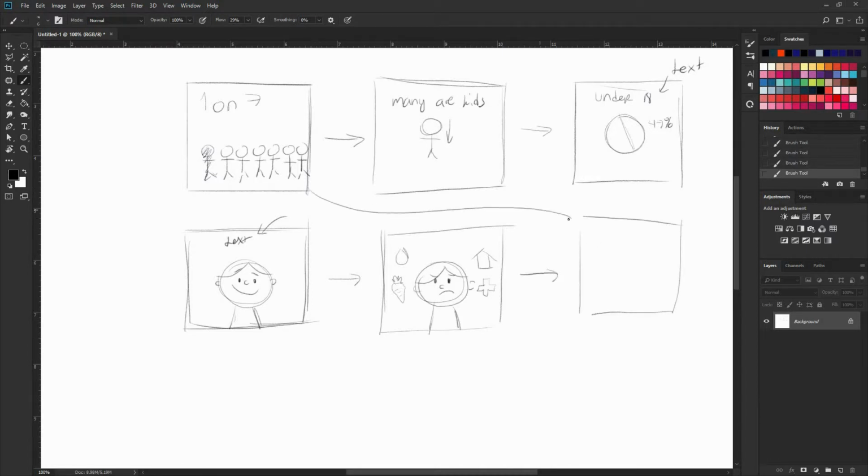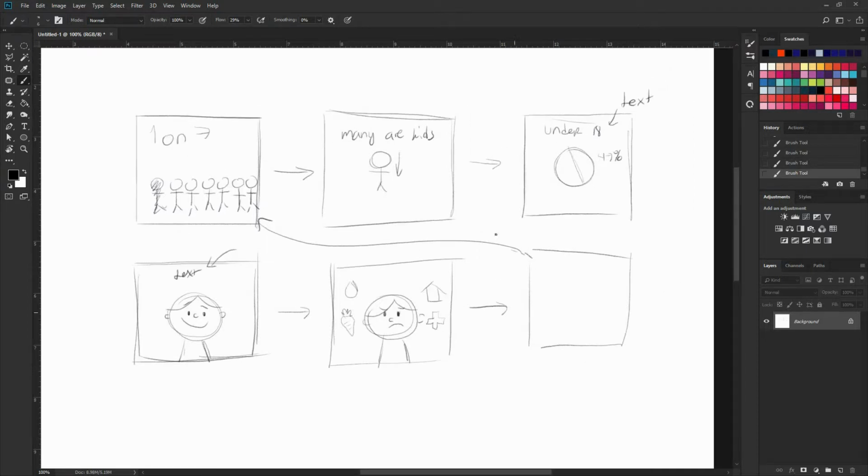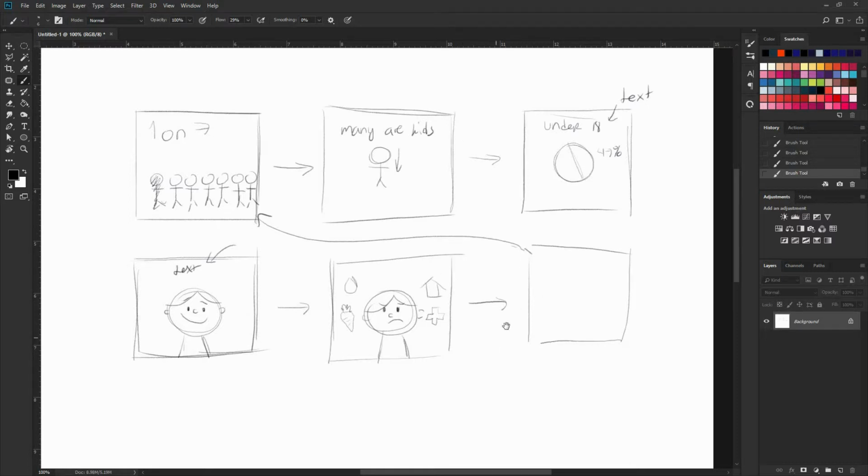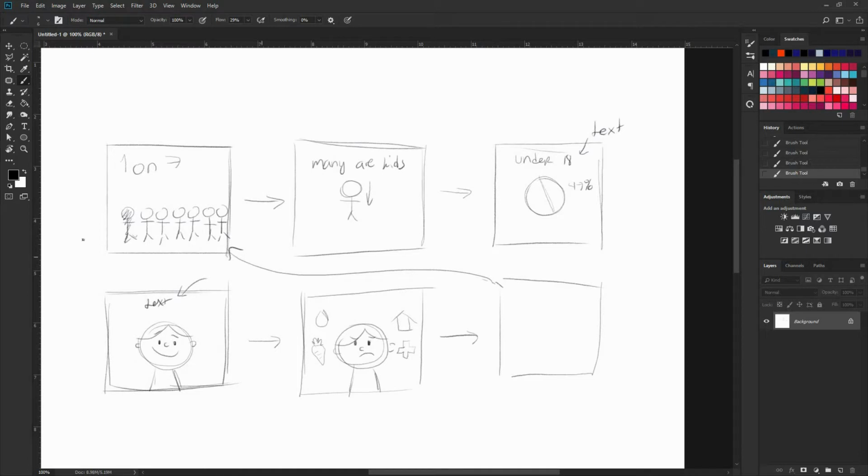And a very important thing about this is that you could do a loop. So actually you can go and say, okay, my last frame is actually going to be my first. So you make a loop, very simple, and you display all the information that you have. Again, if you pick a different topic, that's totally fine. Just try to find the facts that are really important for your topic and make a very simple thumbnail like this.